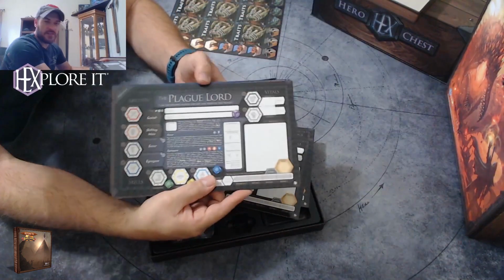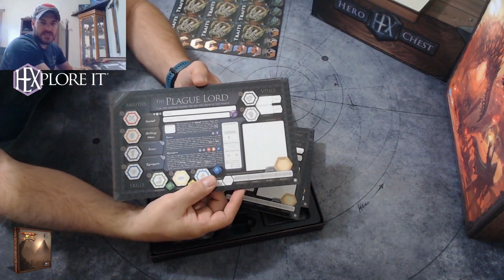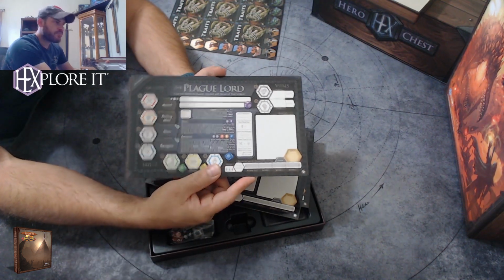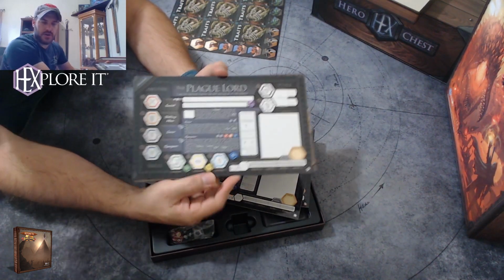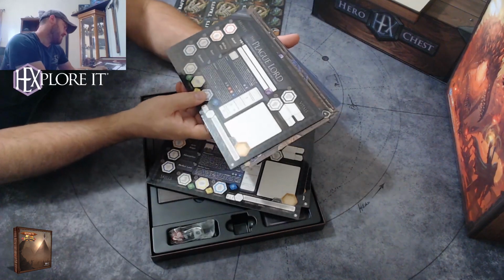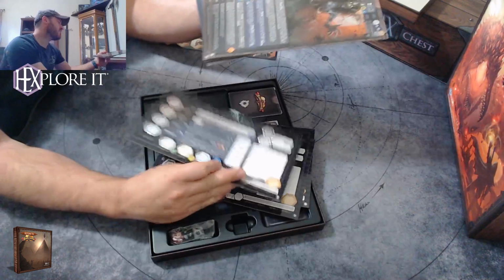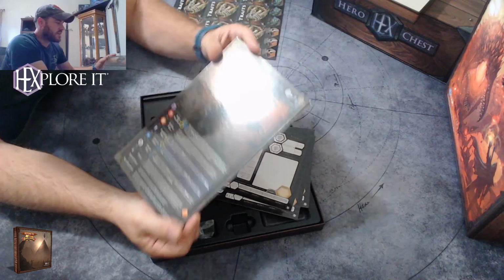Then we have our Plague Lord. And our Plague Lord is kind of a swarm specialist. The swarms and hordes are a new type of opponent in the Sands of Shurax. They actually play much differently than the normal encounters that you are used to. So the Plague Lord kind of makes use of that. And let's see here. His artwork looks like this. Okay, so those are your three exclusive roles that are in the box.